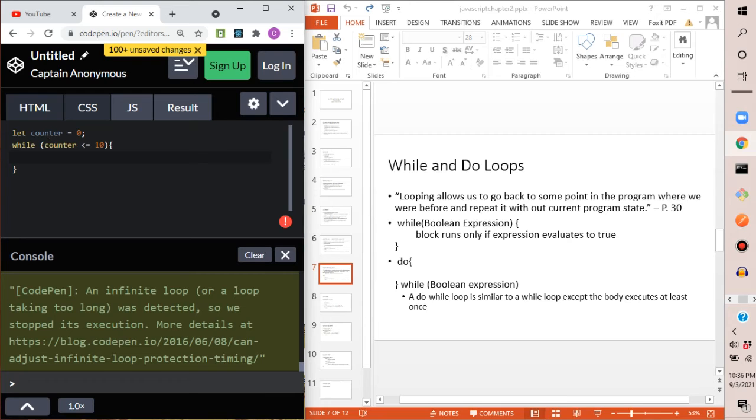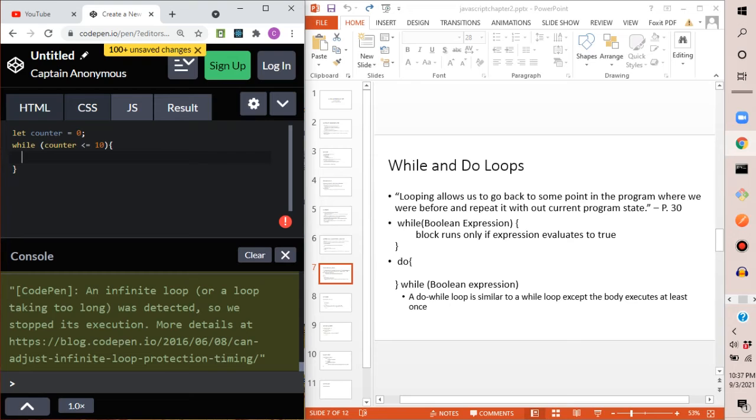And this is going to check at each iteration of the loop, or like each turn, like your NASCAR. Every time you make a turn, or you're on the Monopoly board, every time you pass go, it's going to do this check for counter. So look at this error I'm getting down here, an infinite loop. Well, counter is always going to be 0, which means it's always going to be less than or equal to 10, which means this loop is always going to run.